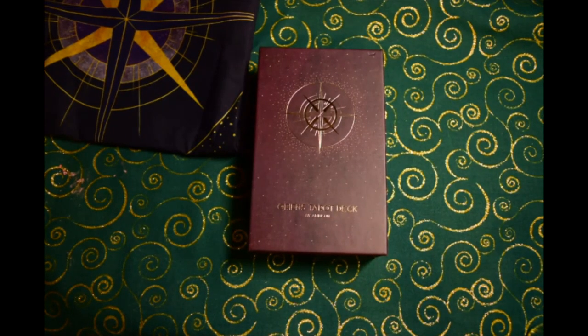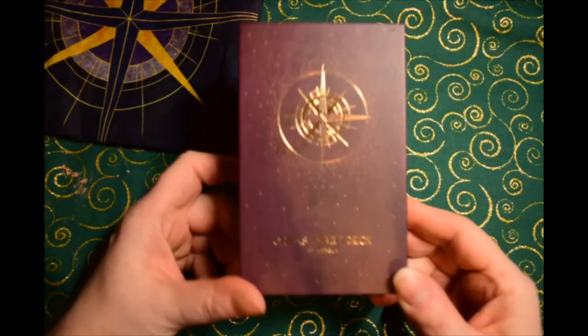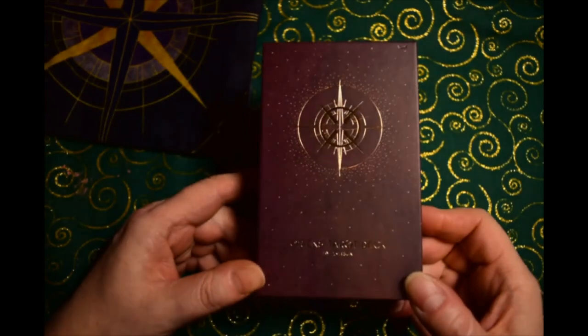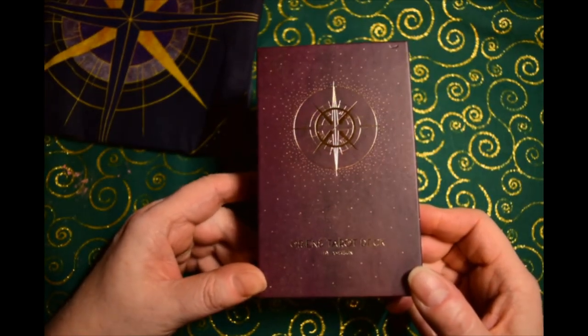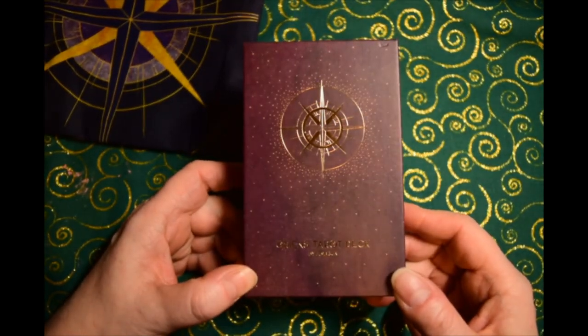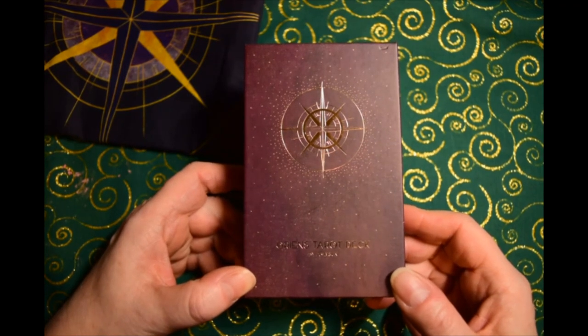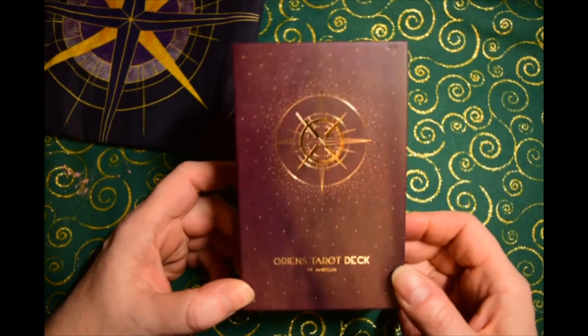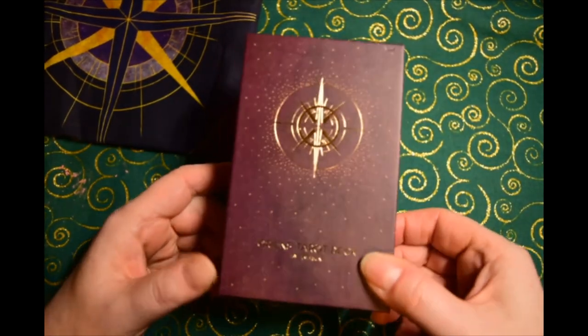Hi all, welcome back to Soul's Journey. I'm going to do an unboxing tonight. I've got the new Orions Tarot from Ambison — it was a Kickstarter project that I backed and it arrived a couple of days ago. I've looked through the deck but haven't had a chance to do a video of it. I've had to delete two videos this weekend and it's really starting to make me crabby, so let's hope this goes well.